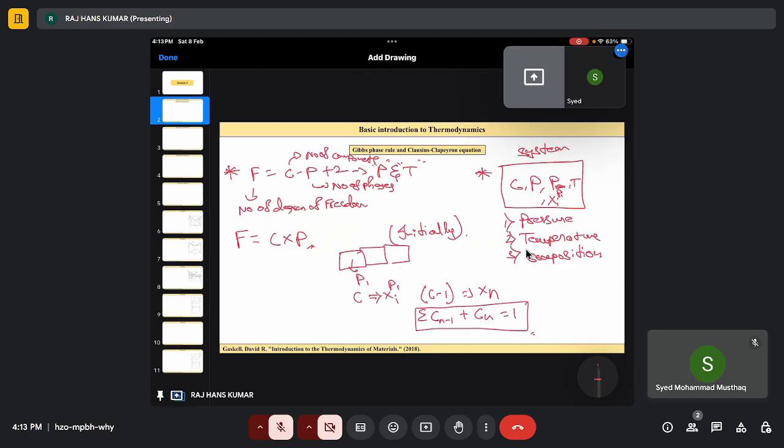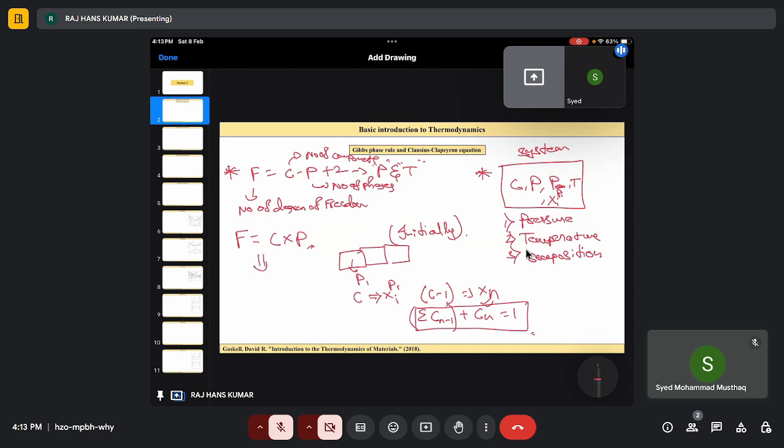right? So because mole fractions, all the components' mole fractions sum to 1. So all you need to know is n minus 1, and the last one you will eventually find. So there is no need to find this Cn. You will get it directly, mathematically, from knowing this equation, right?